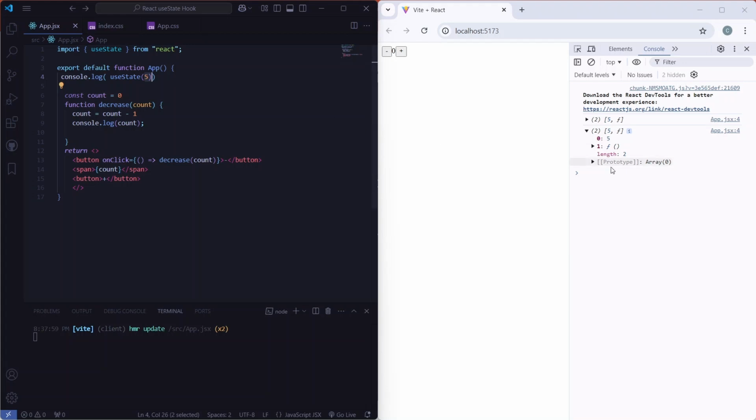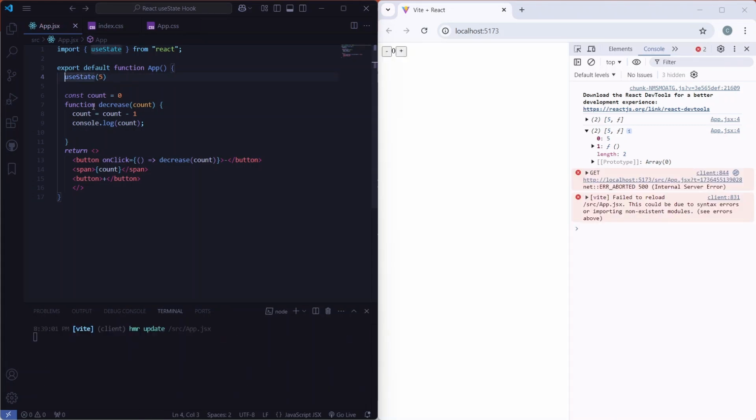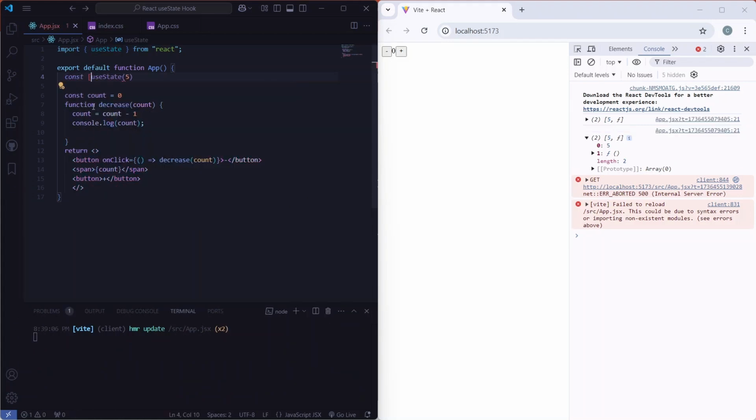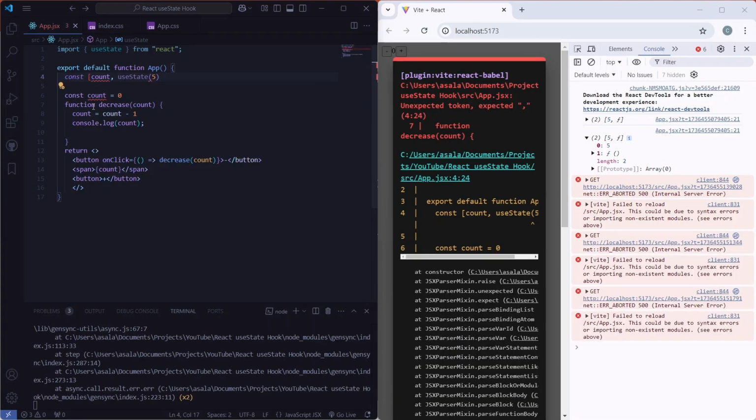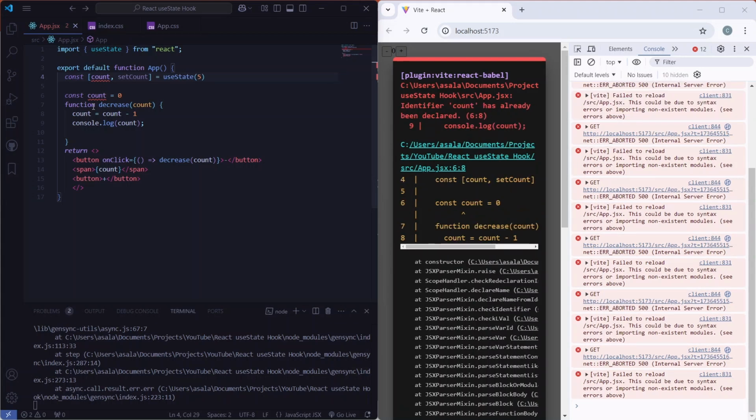Before we do that, notice that the value returned here is an array. Therefore, if we take out this console.log statement, we can destructure that array, and because of our example, we'll call the first value count, and we'll call the function returned, which is the state updating function, setCount. By convention, the state updating function is named with the prefix of set.